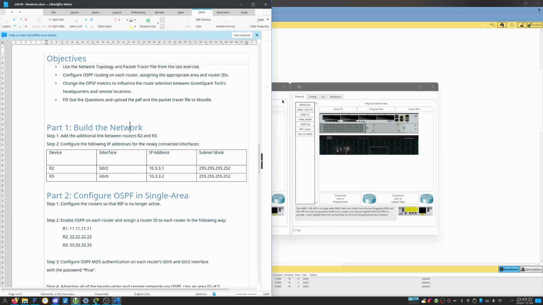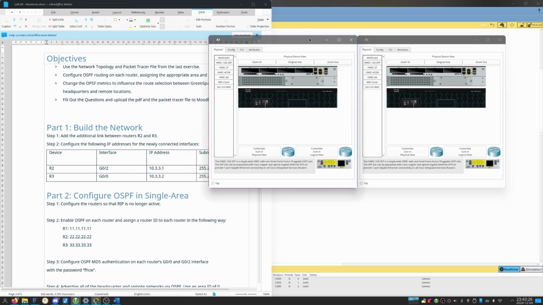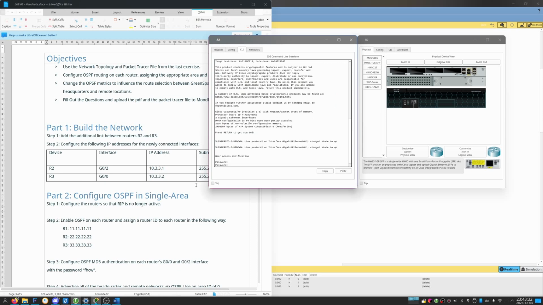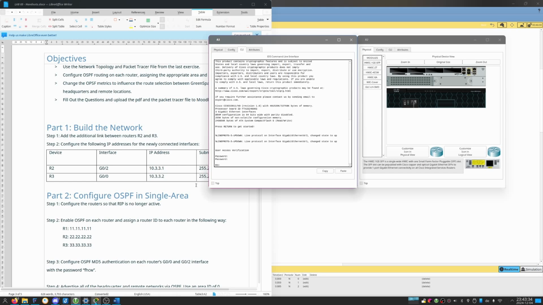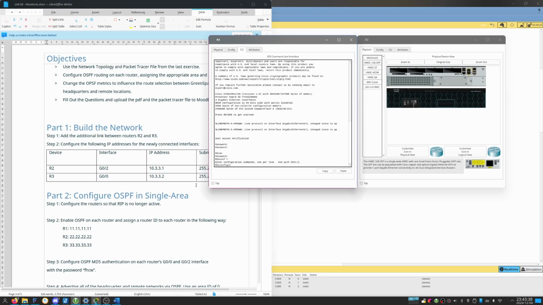Scroll down a little bit. So we've got our router. So we're going into the configure terminal. We are on router 3 right now.